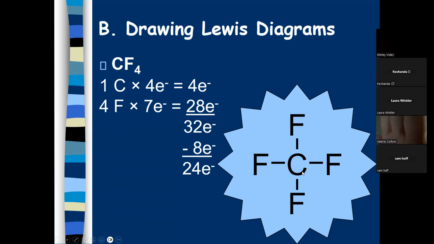What about carbon? Is carbon happy? Well, let's check him out, because we said that we wanted to make sure that carbon has its 8, right? And remember, anything that's touching carbon like that is considered part of carbon. So 2, 4, 6, 8. Yes, carbon's fine. Fluorine is not. All right. So we're going to now distribute the 24 electrons, 6 apiece for fluorine.